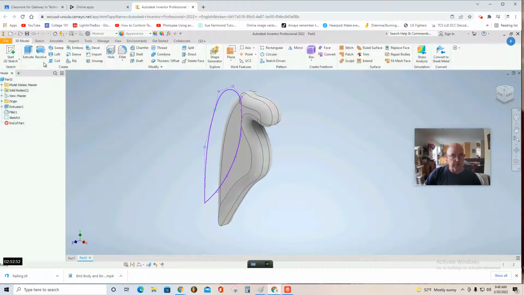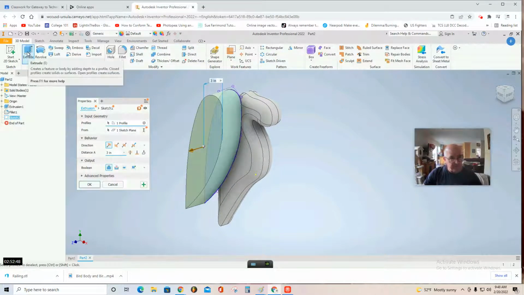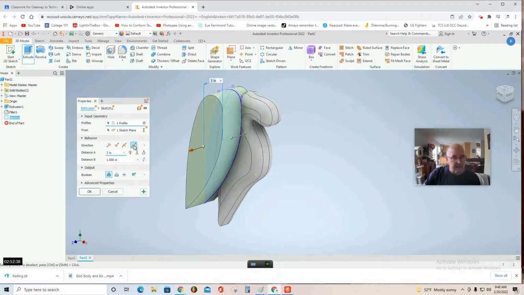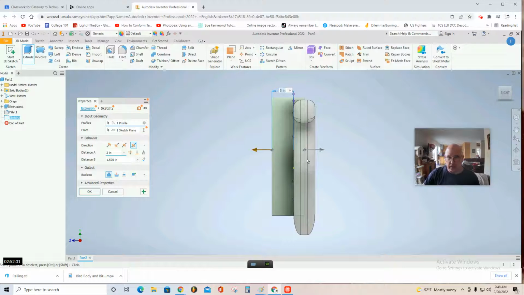Finish sketch. And now I'm going to use the extrude tool. And in this case, I want to use the asymmetric option. Direction, asymmetric. You can see the black arrow and the blue arrow are different lengths. Select it. And I think if I look at it from front view, I can see more. Well, I guess I say that's right view, but I'm going to just pull these handles. Yep, there we go. Pull the handle.